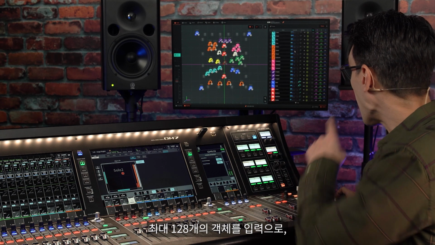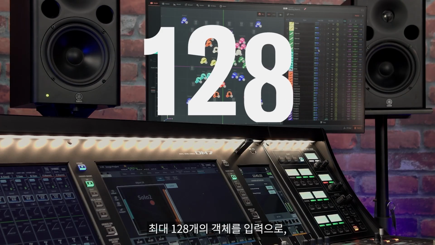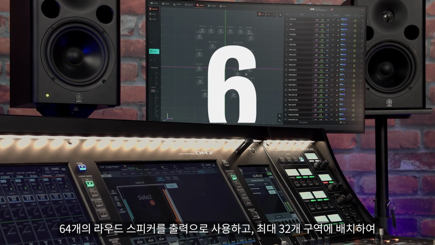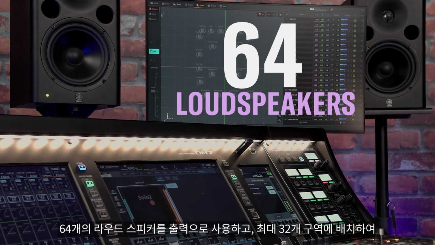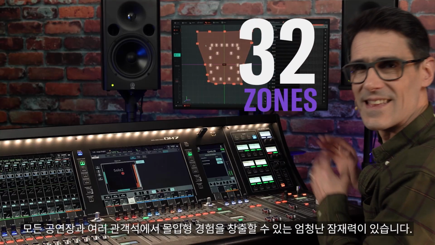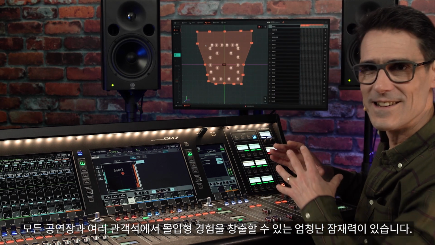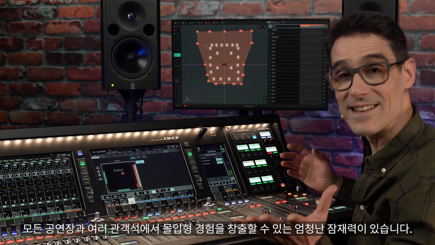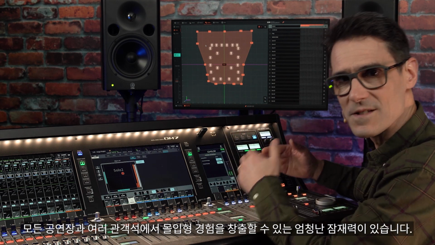With up to 128 objects as inputs and 64 loudspeakers as outputs arranged in up to 32 zones, there's huge potential to create immersive experiences in any performance area and in multiple audience areas.